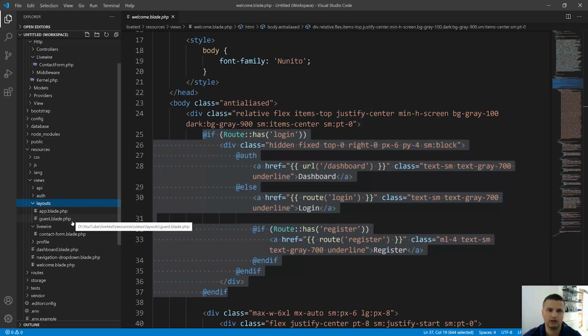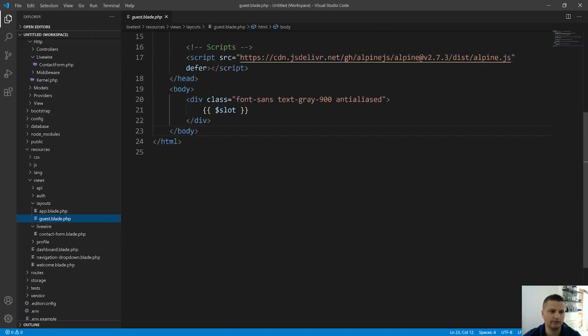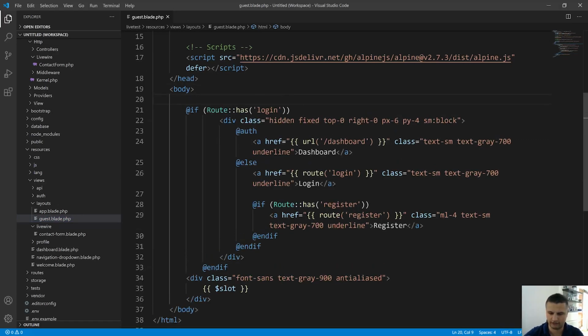Laravel Jetstream comes with layouts out of the box. If you go to the layouts folder, app.blade.php is used by the backend. So when we log in as a user or as an admin, it's using this app.blade.php as a layout. And for the guest users, we can use this guest.blade.php as a layout. So of course, we would like to see the navbar on every page. So let's create a nav tag for that as well.